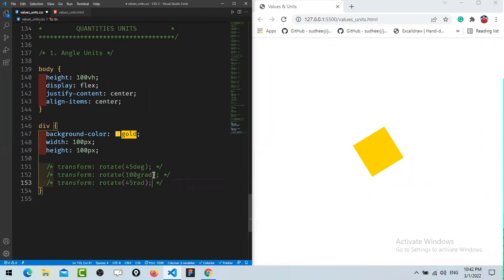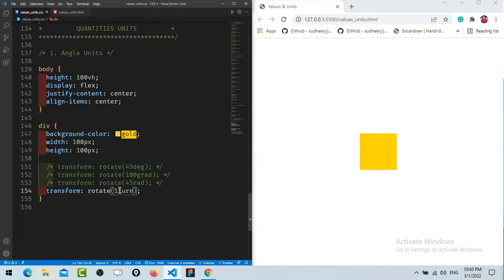And the last one we have is turn. So if I'm writing one turn, it means 360 degree, one complete rotation. Okay, so these are the 4 units that we can use for angle rotation.